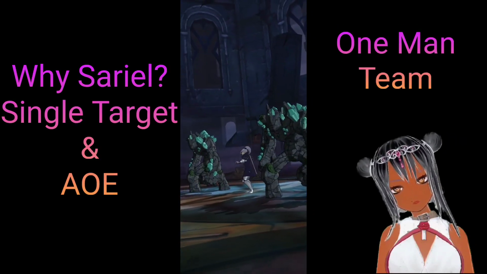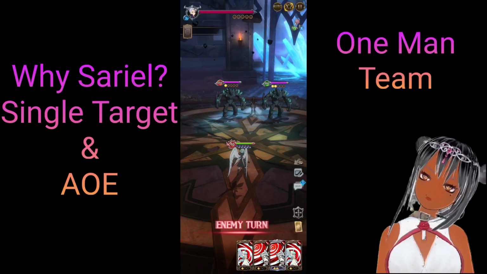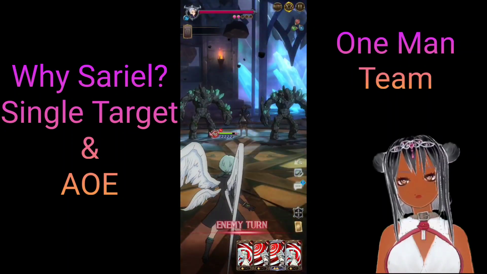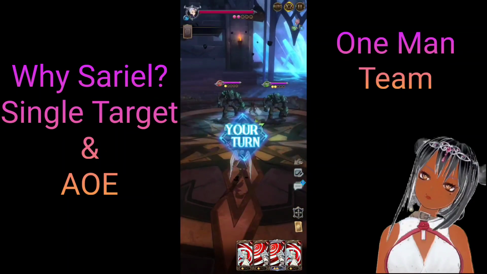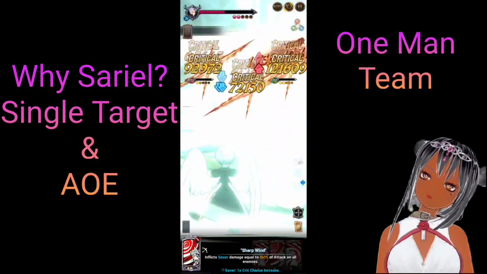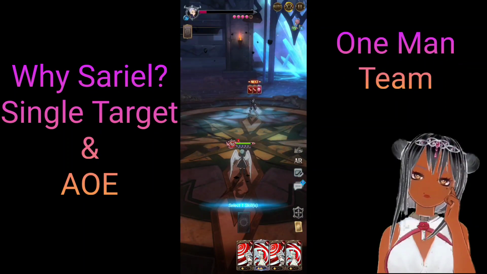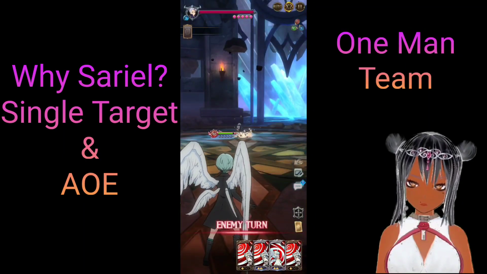Floor 6 is a one-man team. I tried Purgatory Bond, it did not work. Purgatory Bond got destroyed. Don't do him. Why? You could only use one turn, and you would have to use a buff. That's a waste of a turn and a waste of space. I went with Sariel, because he has single target and AoE. So no matter what card you get, it will always be an attack card. So I say pick someone who only has attack cards. Not an attack and a buff or attack and a debuff. Only attack cards.